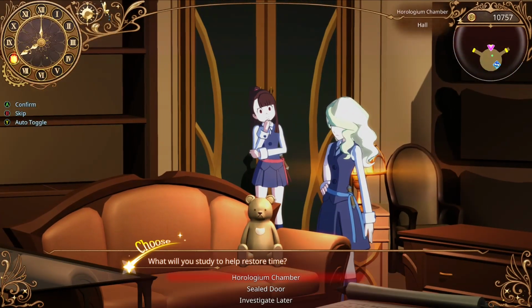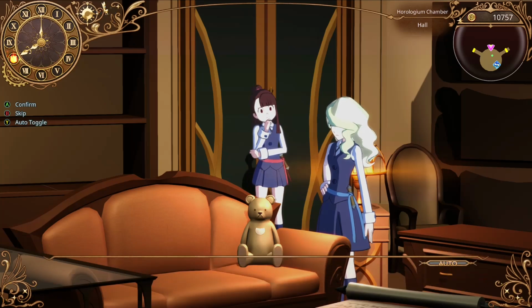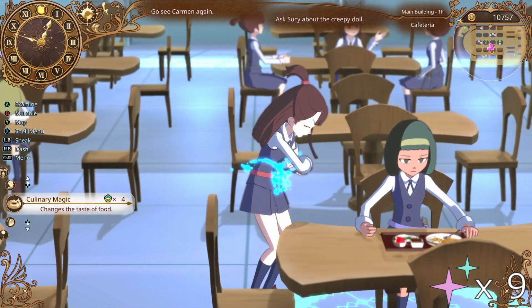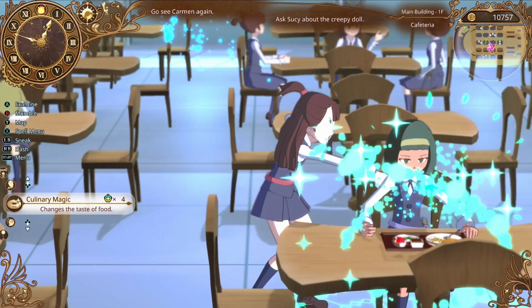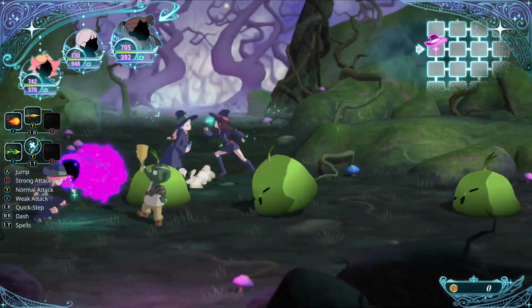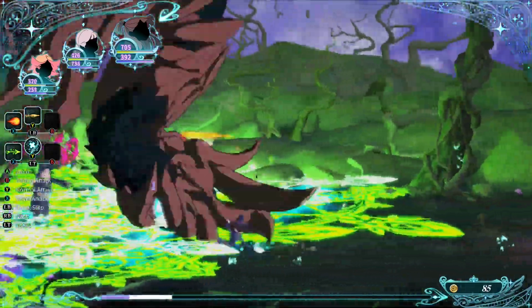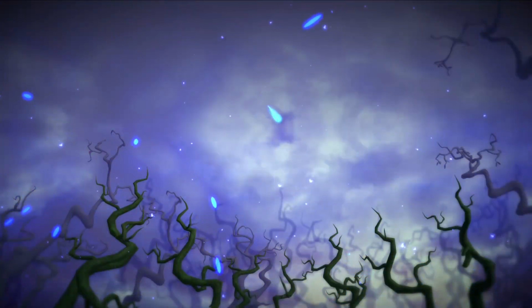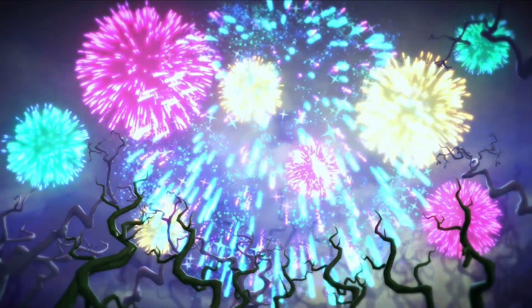Now back at the investigation route split, I decided to look into the Horologium chamber. We once again have to use magic in the overworld to get a key item and unlock the Mimosa Forest. This is a simple dungeon where you follow the stars in the sky and beat the boss with no issues. Hooray for easy dungeons!